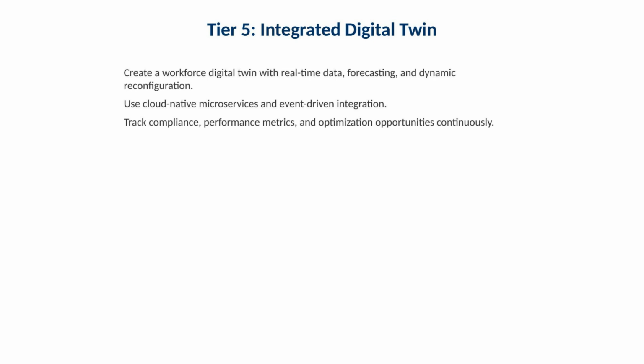Tier 5 moves from algorithmic scheduling to system scheduling. A digital twin connects scheduling decisions to real-time data streams, forecasting, constraint monitoring, and continuous adjustment. Operationally, the digital twin perspective recognizes that demand changes, people call in sick, training needs appear, and policies evolve. Rather than producing a static weekly schedule, the system continuously monitors key signals, predicts upcoming needs, and re-optimizes within guardrails. This is especially powerful in 24-hour operations where the cost of stale schedules is high.